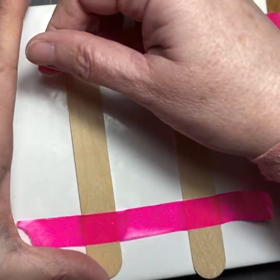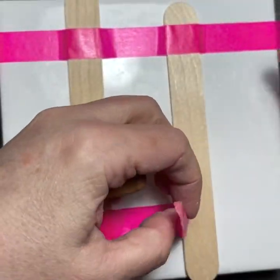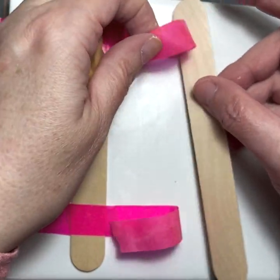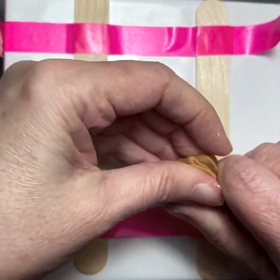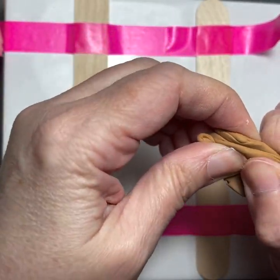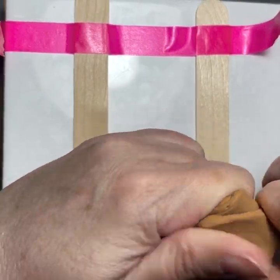I have some washi tape here. It's lost its stick a little bit, and I got them too thin, so I'm just trying to get the right width in there to be able to roll out the crust. For the crust, I just used a brown, and I think it had a little white in it, just softened it up. I didn't intend to mix the color as close as possible.